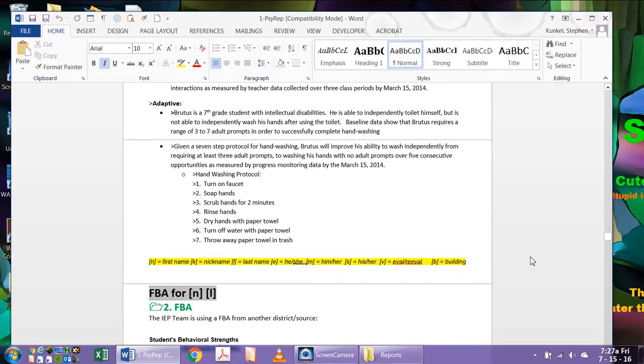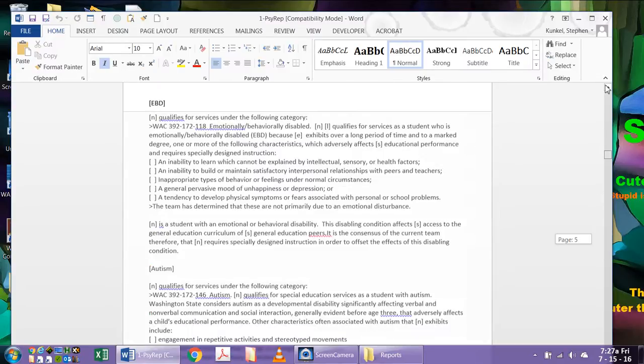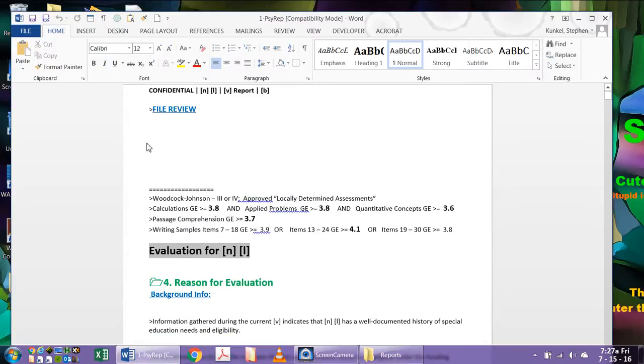Let's see what else. The actual boilerplate content itself is made for Goal View. We use Goal View at my district, and so if you're using Goal View and you're in Washington, then the different headers here will probably correspond to the ones you need anyway. Otherwise, they probably will not.